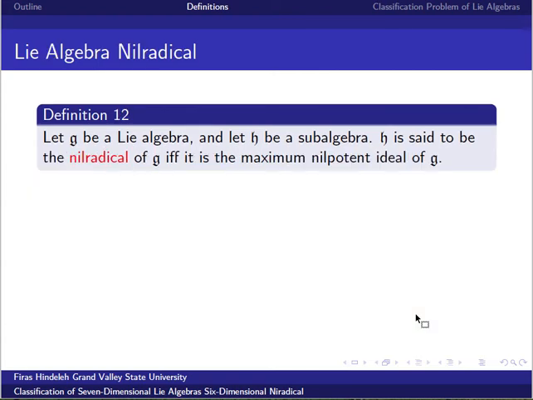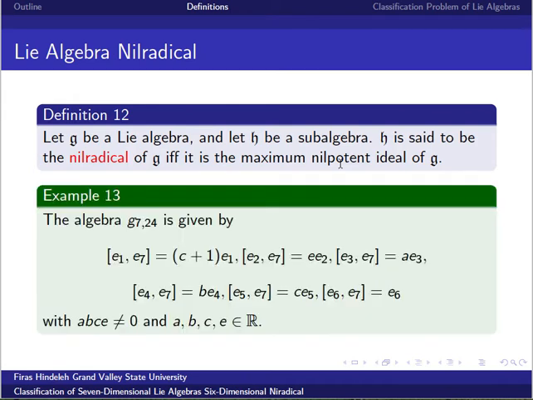All right, and so we're back to our title, which we need to get to, which is the nil radical. As you can see here, part of our title is the nil radical. So the nil radical basically is the maximum ideal in G that is nilpotent as well. So the maximum nilpotent ideal. Going back to our example, we already agreed that E1 through E6 is an ideal. Well, is it nilpotent? To do that, we need to check the definition of nilpotent as before. I'm going to let you check that and verify that E1 through E6 is indeed a nilpotent ideal.